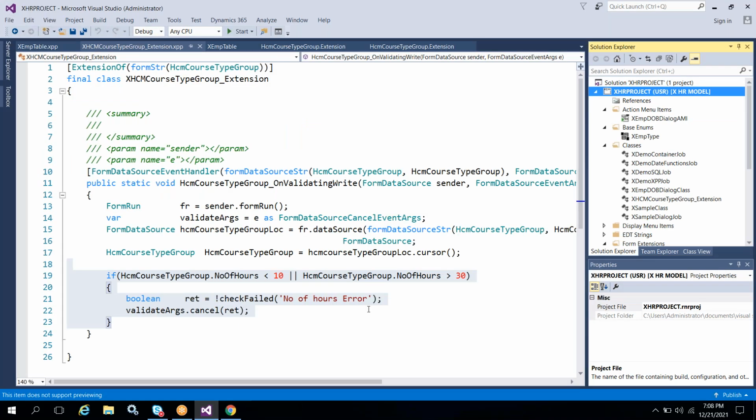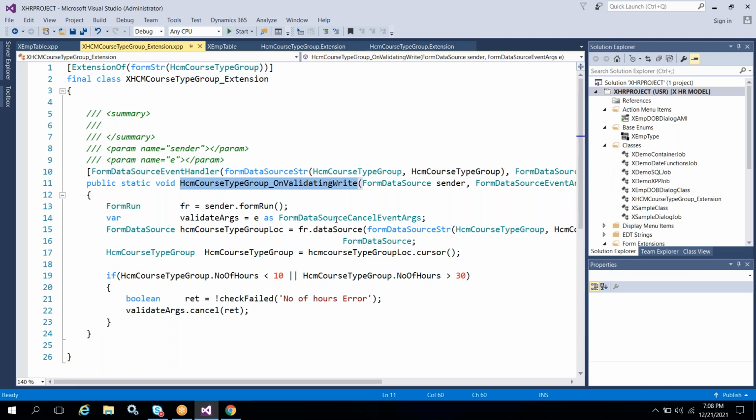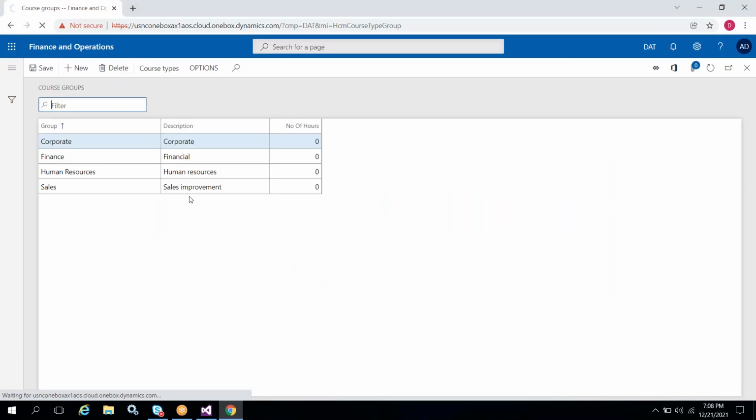So simply I have written the whole business logic in a class, and I left it. I'm not calling this class or this method anywhere. Just a minute. Let me refresh this page.